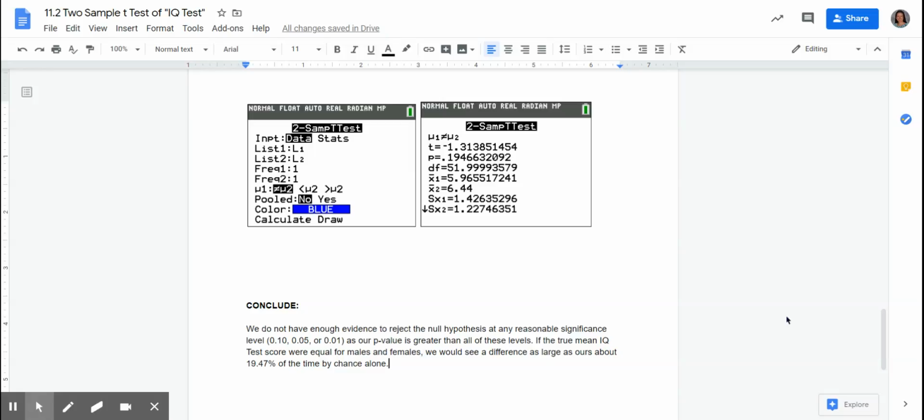So again, identifying the test by name is definitely easier than formula. Stating the hypotheses, checking the 3 conditions, showing the work, including the degrees of freedom. And again, the calculator is just so much easier for this because you can get exactly what the p-value is as opposed to using table B. And then your conclusion needs to make a decision. So we said we don't have enough evidence to reject the null hypothesis, or you could say you failed to reject the null hypothesis. Linking it to the alpha level, our p-value is greater than all of those. And then having everything in context will earn us full credit on a 2-sample t-test to assess that difference in means.